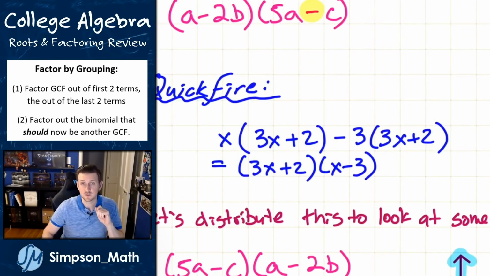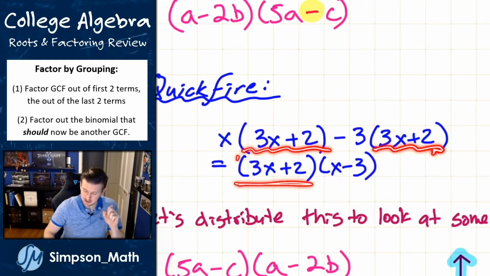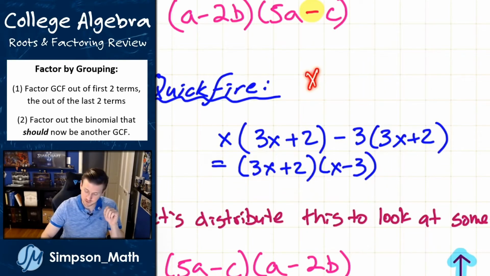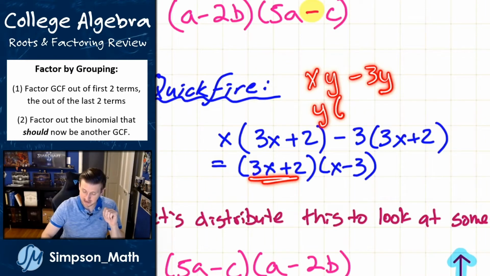All right, let's take a look at this first one. Well, the GCF is this 3x plus 2. So I could factor it out, so it comes out, and I have it out here, left inside. If you want to write them right now a little bit bigger, parentheses, inside is an x minus 3. And again, if that bothers you, if this was xy minus 3y, well, a y would just come out, and I would have left inside an x minus 3. So just replace the y with 3x plus 2. With parentheses. Those parentheses are absolutely required.